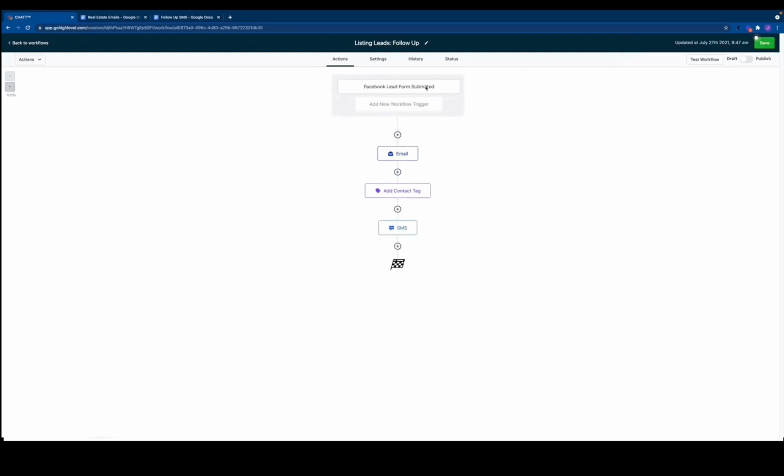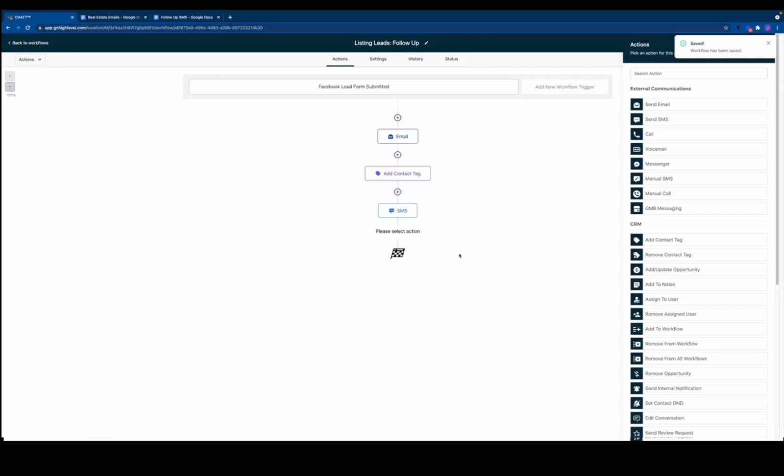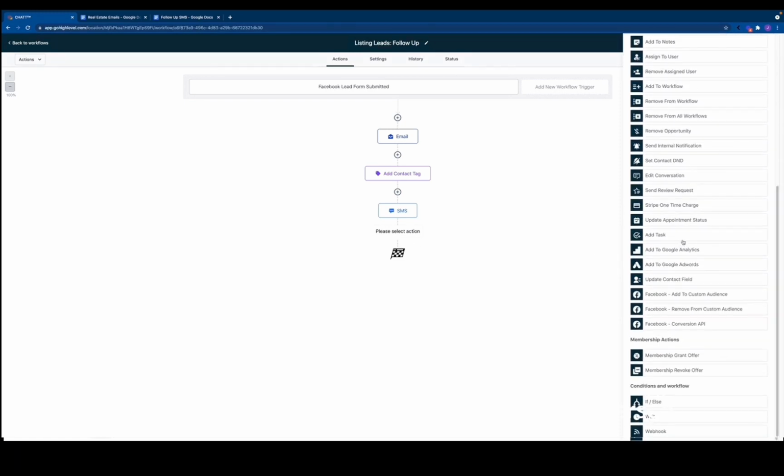So now once this lead form is submitted, instantly, all at once, we're gonna have an email that's sent out with the deliverables of everything we promised. There's gonna be a tag that's applied to this lead so that we can easily sift and sort and filter through them in the CRM. A text message is also gonna be sent out. And then what we're gonna do is we can click on this and we can wait a day or two before we go through and follow up with this person.